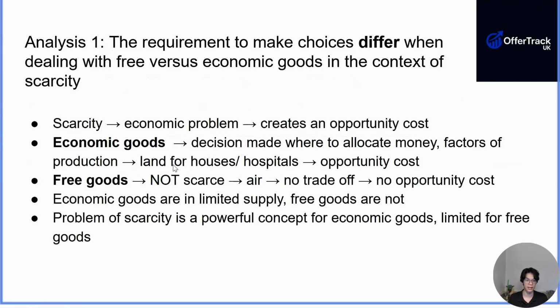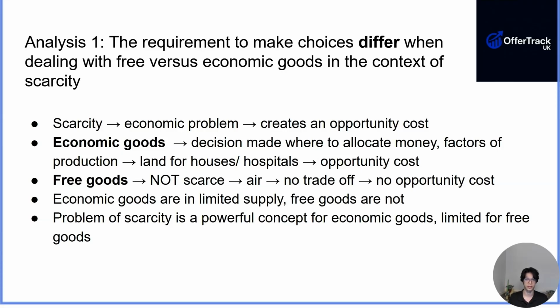Let's start by analyzing how choices differ when dealing with free goods versus economic goods in the context of scarcity. At the heart of the economic problem is the idea that resources are limited, but wants are unlimited. So when we use a scarce resource, we have to give something up, the next best alternative forgone, or what we call the opportunity cost.